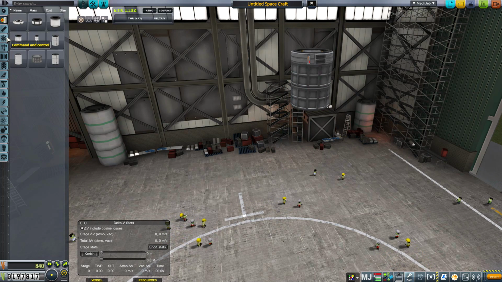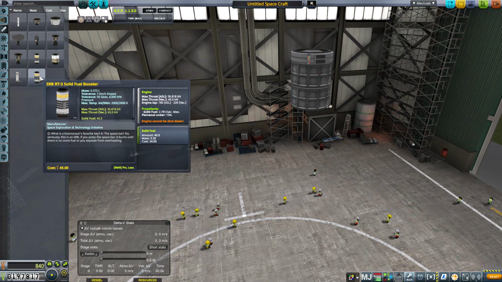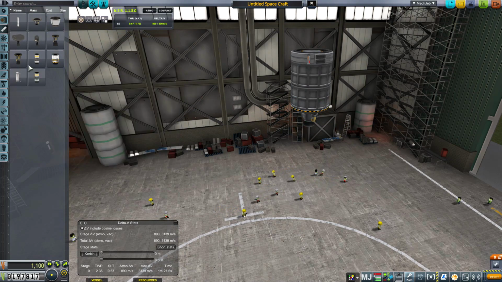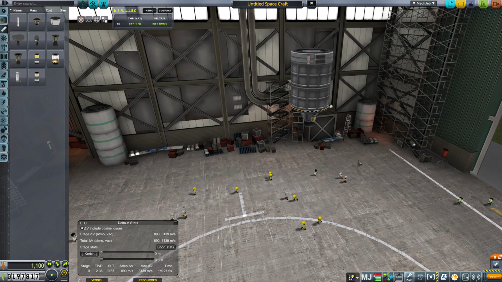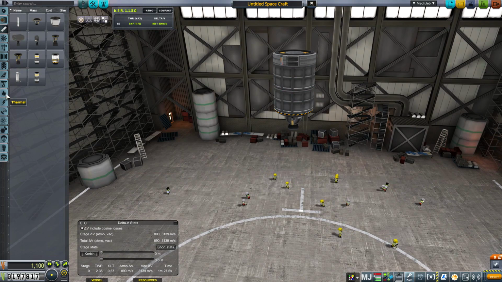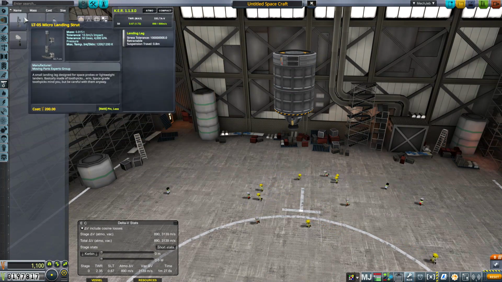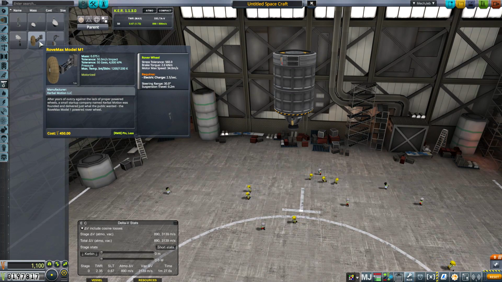It said the 1A LB engine. I don't know what engine it said. Okay, this Pomeranian engine gimbals. Whether that's enough, I don't really know. So we can't do nose cones, we can't do parachutes. Let's do an engine, 2 fuel tanks, and just landing gear. Micro landing strut. I mean, I don't know.